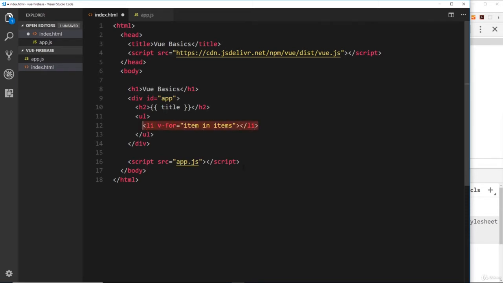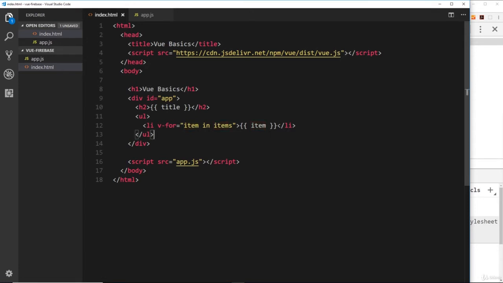So now this is going to output 5 times because there's 5 items, right? We're cycling through each item in that array. Now, what I'd like to do each time around is output that individual item. So I can say item right here, which is this thing. Remember, I referenced each individual item inside this array as item. So as it cycles through each one, we have access to that individual item right here. So we can output it to the screen.